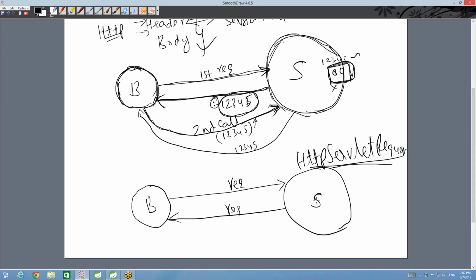Remember, you can forward from one servlet to another servlet on the server side, or forward from a servlet to a JSP. Whatever you put in the request will be carried from servlet to JSP. But once you flush the response back to the browser, that's it. You don't have access to that scope anymore.